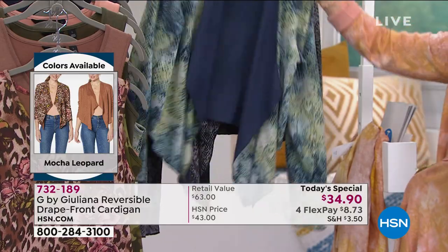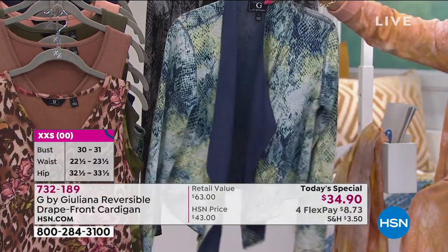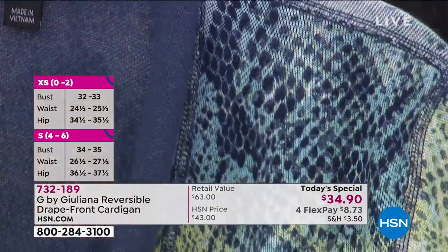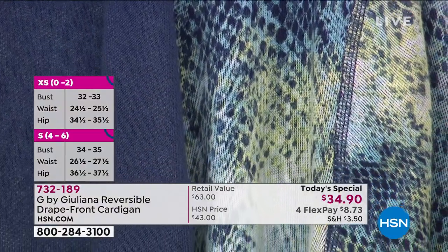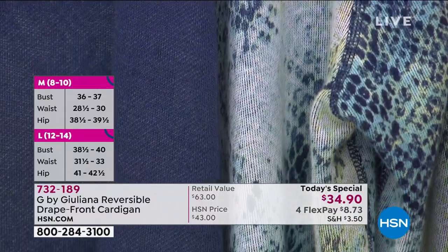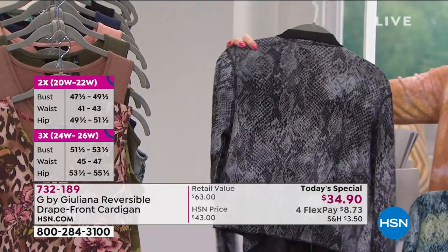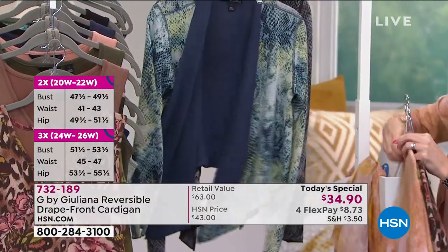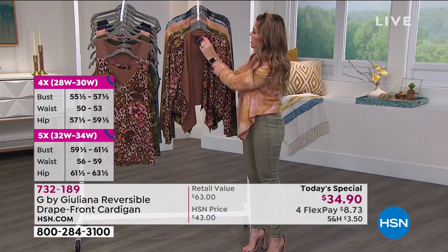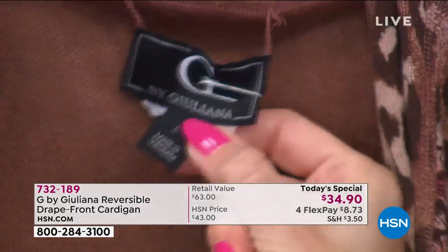When I'm buying clothes now, I need them to go really far. If I'm going to spend my money, I want to get a lot of looks out of a piece. You can wear this with denim, with a legging, dress it up or dress it down. It's reversible as well. All the ladies who love this piece in solid can still have their solid, and they're also going to get the print as a little extra bonus. This is that black snake — I love that it's a little more cropped in the back, and then that nice asymmetrical design in the front.